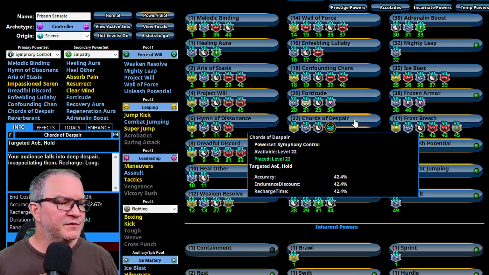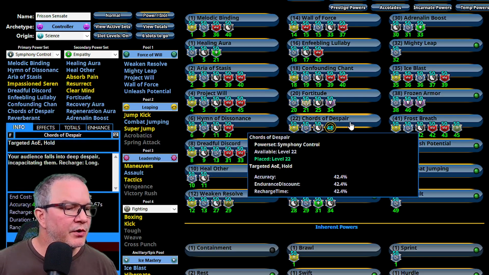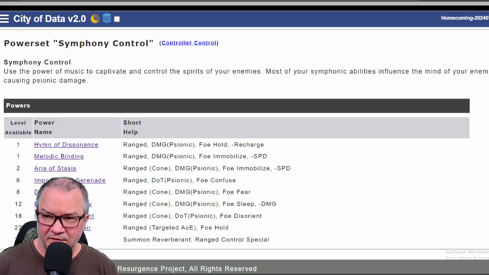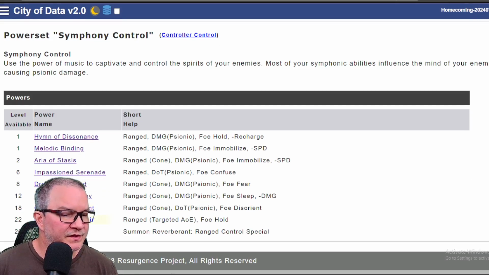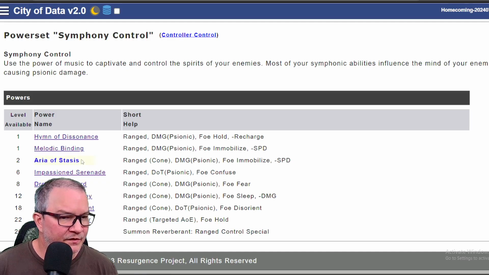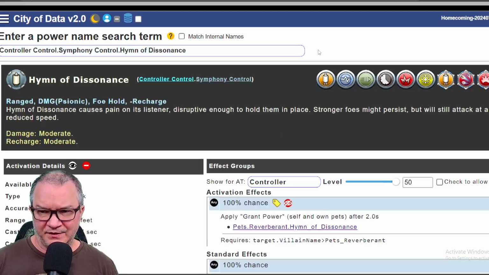Chords of Despair doesn't have an accuracy penalty on it? I believe Chords of Despair does have a built-in accuracy penalty. Let me go and double check, because usually the AoE controls have built-in penalties. Chords of Despair, targeted AoE. Accuracy is 0.8 versus Hymn of Dissonance. Accuracy is 1.2. So yeah, it's like 40% less accurate. So let's go and correct her here.